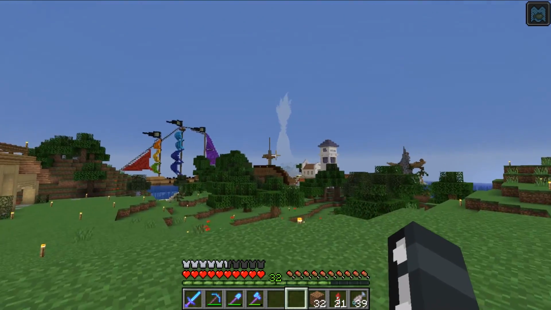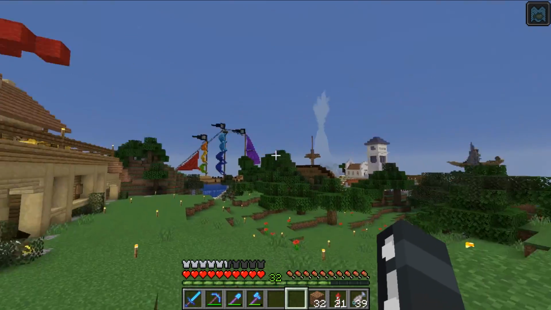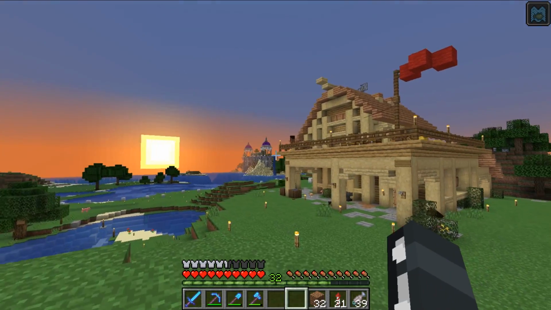Oh, it'd be cool to add another tower like that. Although I've sort of got this guy looking out from there. Should have had them looking out over there, shouldn't we? Keeping an eye on Cleo's pirates.